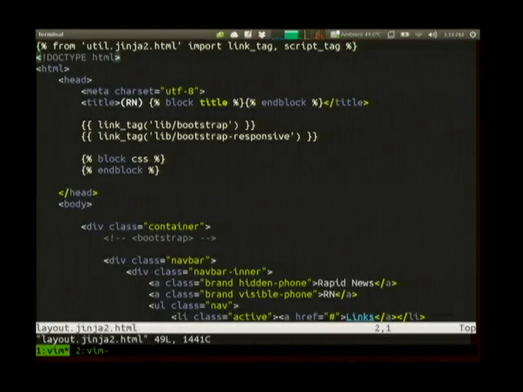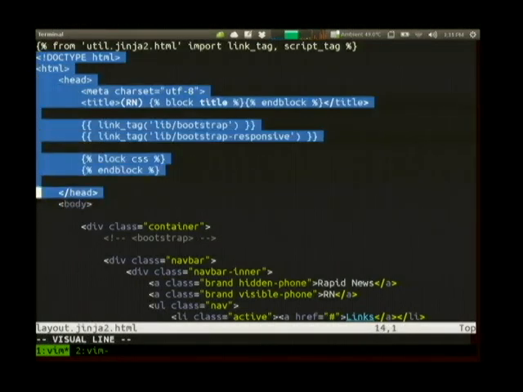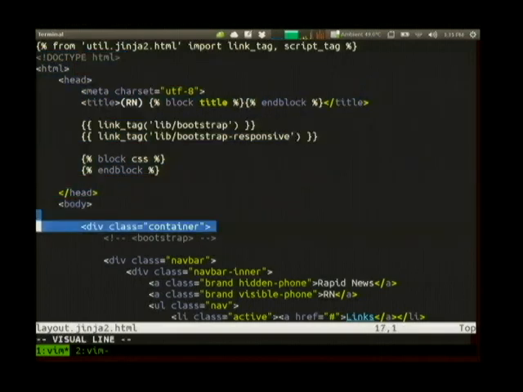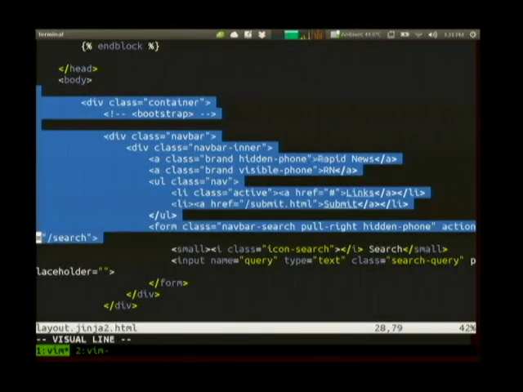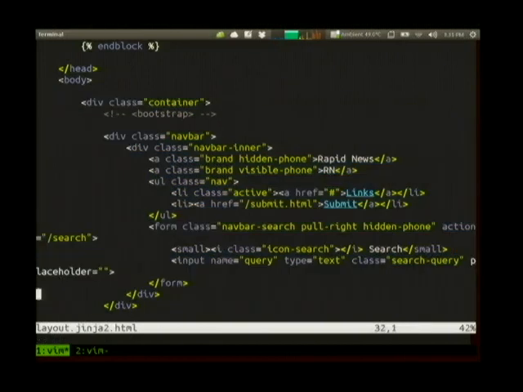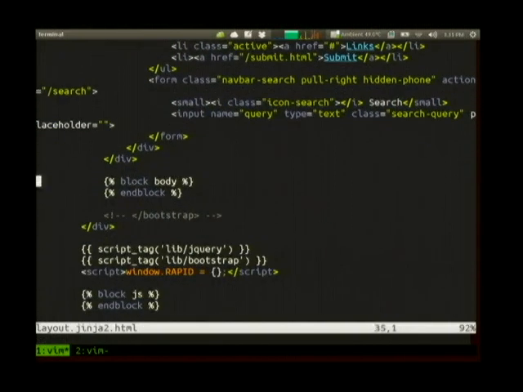So when I did the conversion from static to template, I took all that boilerplate and put it inside the layout template. This is the boilerplate that gets Bootstrap going, and this is more boilerplate for my nav bar, the nav bar at the top of every page. Then I put a block in the center called body, and the body block is where my sub-templates can specialize this template and add more behavior.